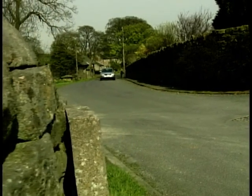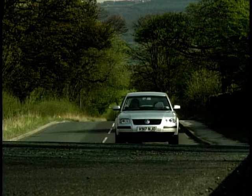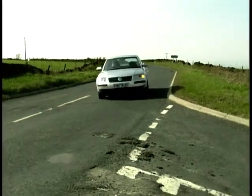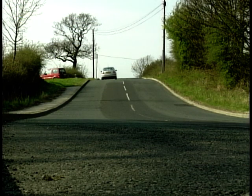So it's never going to have you on the edge of your seat, although it will have you cosseted in comfort. In a straight line, the Passat is a very refined car to travel in. It's really solid and it's got a good punch of power through the mid-range. But very much like the Golf, when you get to the corners, it really is quite wallowy. And I feel that this lets down the ride really quite drastically.